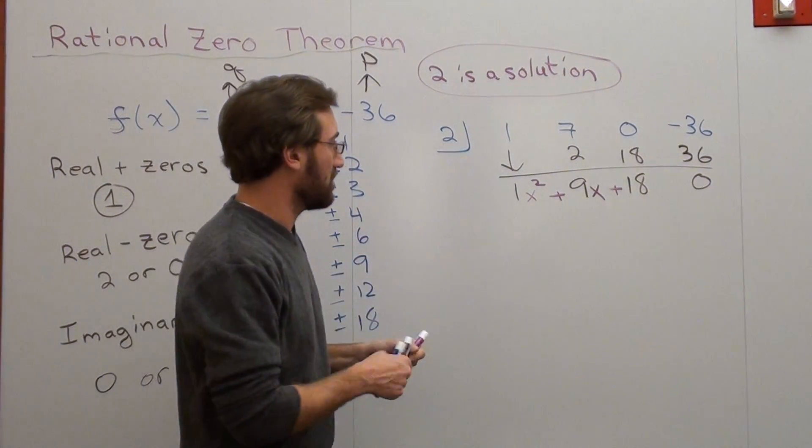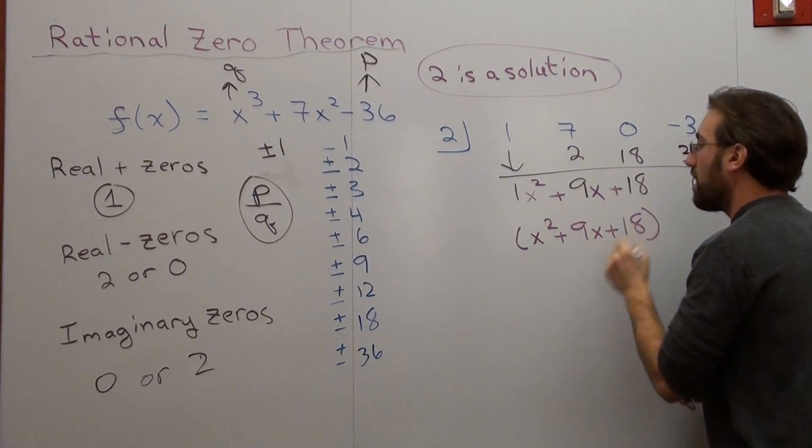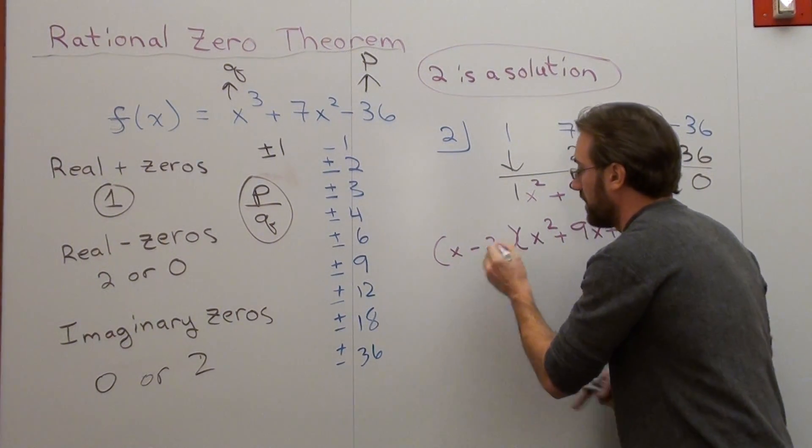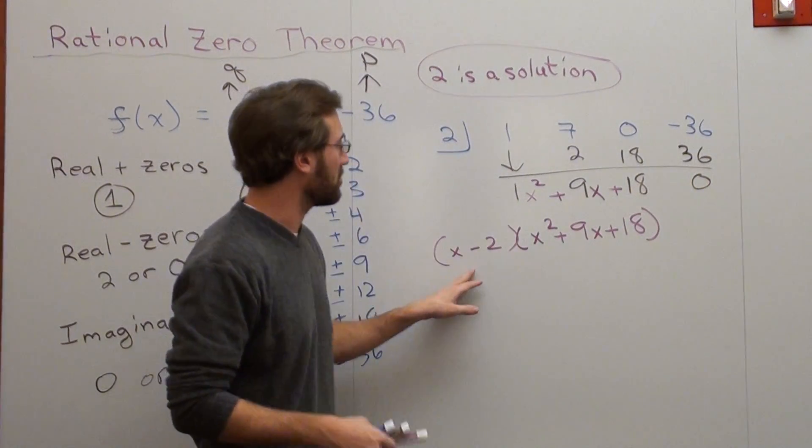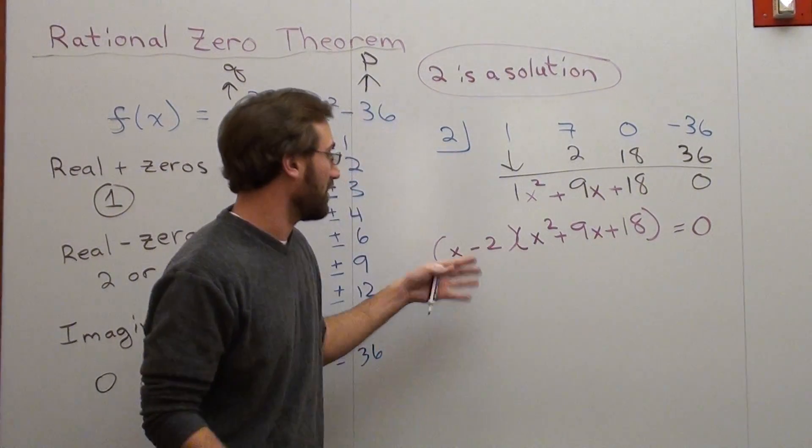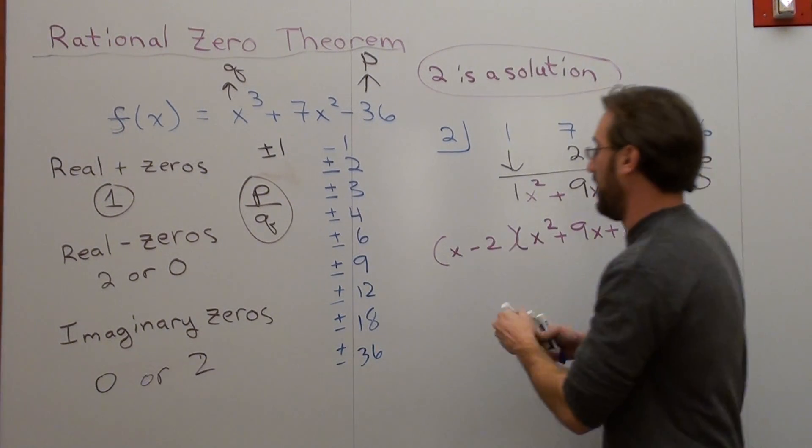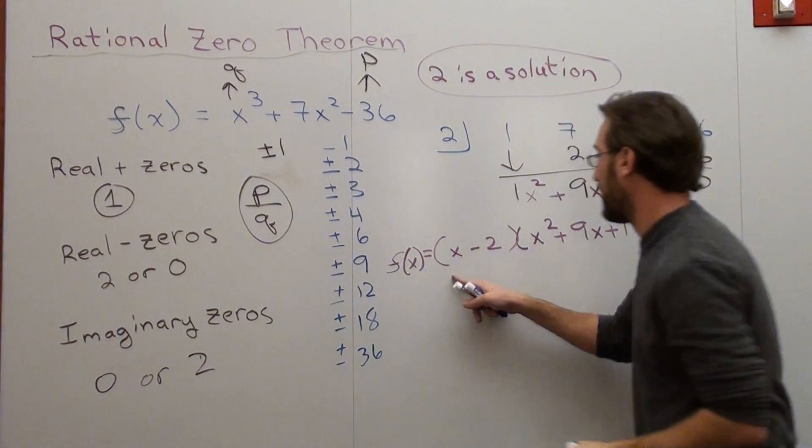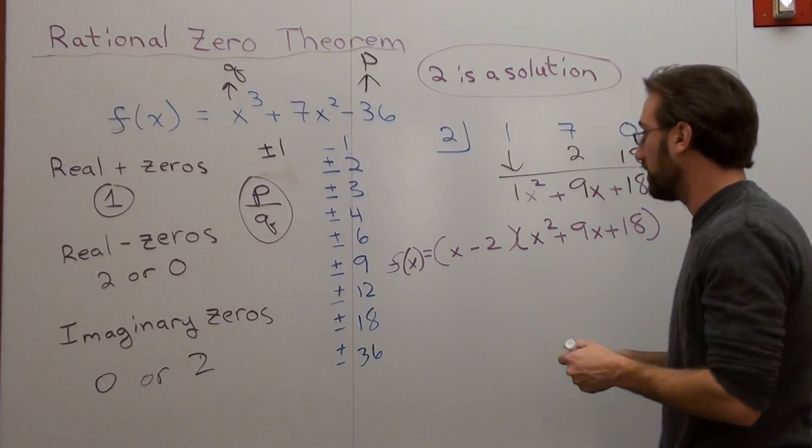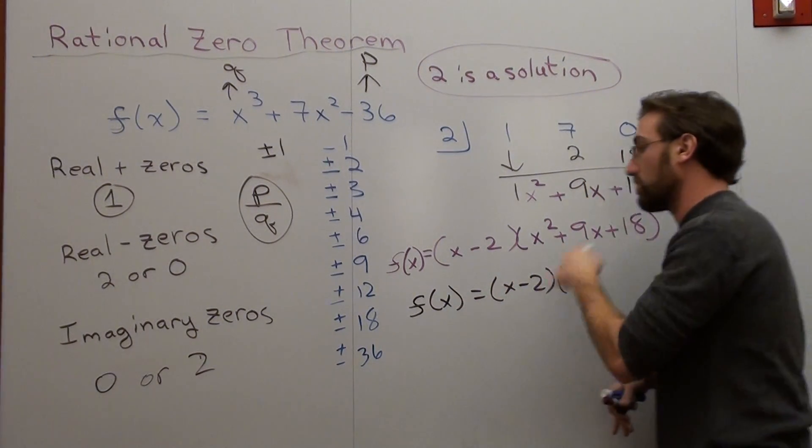So instead of x cubed and x squared minus 36, now it becomes x squared plus 9x plus 18, remainder zero. What I did was I successfully depressed the problem using synthetic division. As long as you just look back at that lesson with the solving zeros for synthetic division, it's not too bad. So what I know now is I'm going to rewrite this polynomial as x squared plus 9x plus 18, but I also figured out the root was 2. How do I rewrite that as a polynomial? It's x minus 2. Because, and the question that the students ask is, why is it x minus 2? Well, it's very simple. If I was solving for zero here, the only way I could get 2 is by running x minus 2. x plus 2 would give me a negative 2 for my zero, so I do the opposite sign. That's pretty much it. So I successfully rewrote this problem. F of x equals x minus 2 times the quantity x squared plus 9x plus 18.